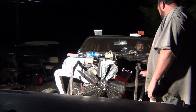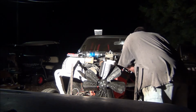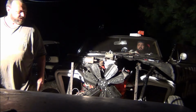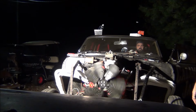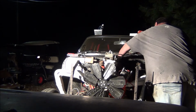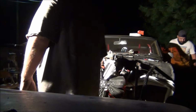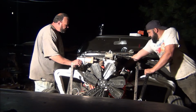Let me just try to start it without the ignition on. That's it. There you go. Ah, much better when it turned the flywheel. All right. It's got to go that way just a little more, and I don't think it can. I think it's hitting the... That's what I was trying to cut the piece off of. Is it against the wire?